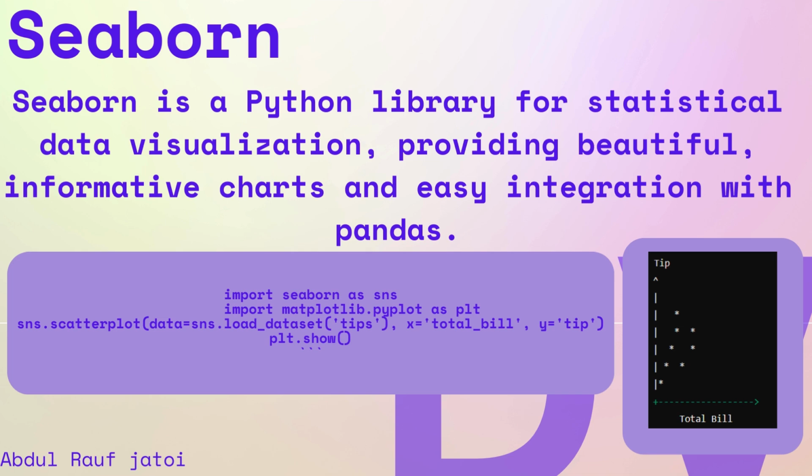First you have to install it, like you can install it by using the command pip install seaborn on your command line. Okay, so after installing it, you can use it in your code like using import seaborn as sns. Then you can use import matplotlib.pyplot as plt. What is Matplotlib? We will talk about this after this.